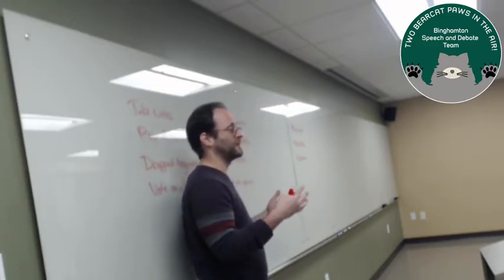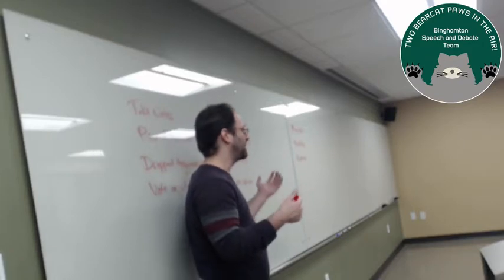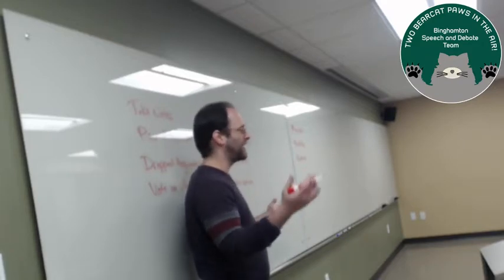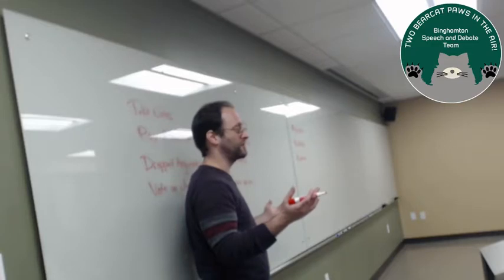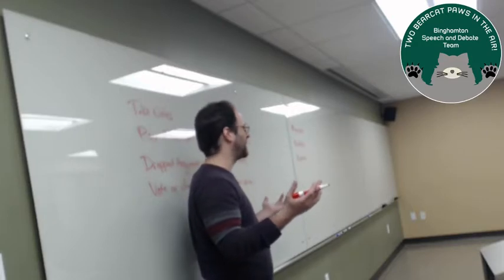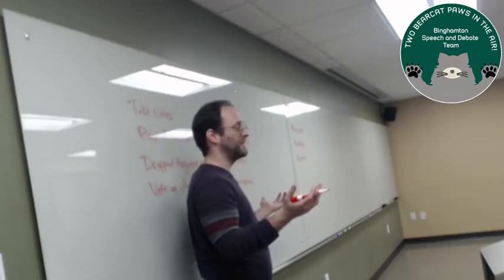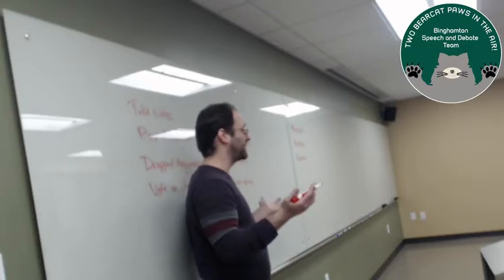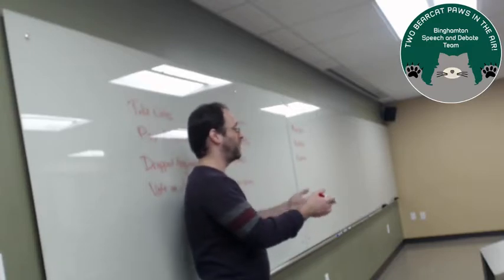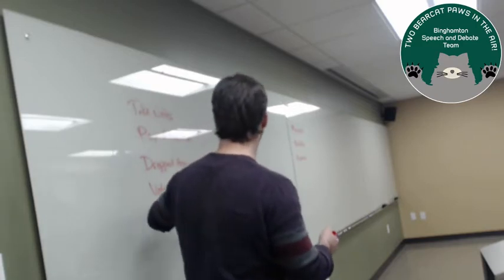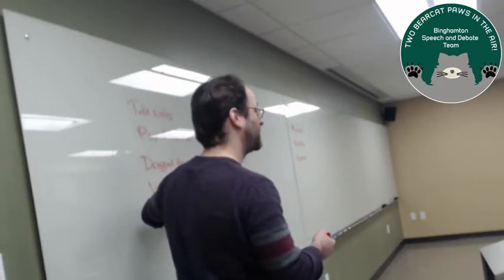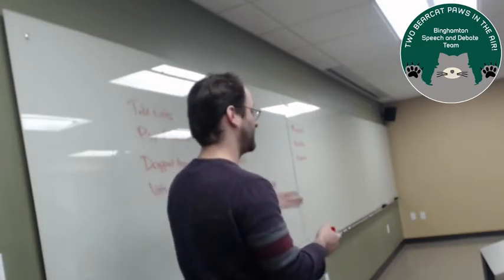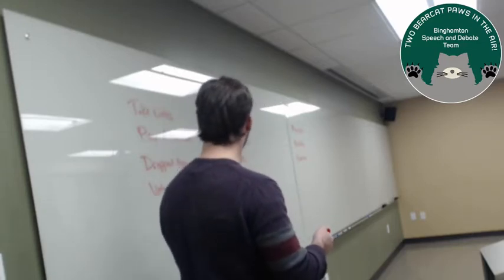Now, if the debaters don't debate about it, then people will end up voting on their opinions more, because it's not debated, right? If one team says innocent kids are dying, and another team says economic decline is going to cause a lot of joblessness and cause just as many people to starve and die, and neither team explains why one is more important than the other, then it's a gut check for the individual judge, and you never want that to happen. You want to be able to explain to the judge why your side is correct. So if you're debating, tell the judges why something is true using those systems.